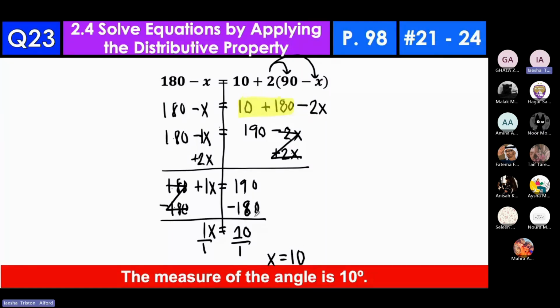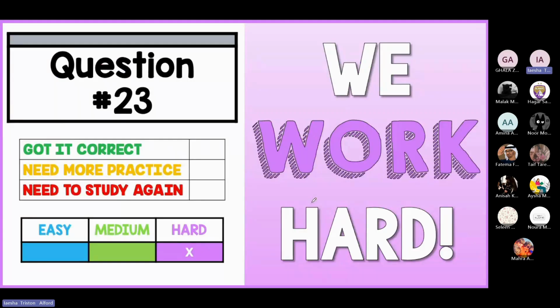Okay. So that's the hardest one, I think. Maybe because you have to read too much and you have to take the parts. So make sure you pause and see how I did that one, okay? But this is question number 23. So this one, we called it hard. So we will see.